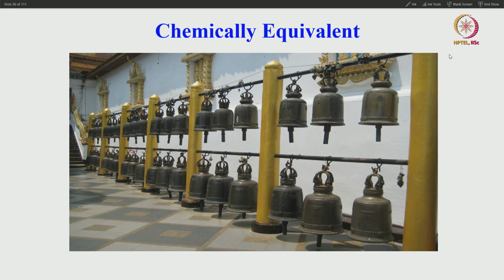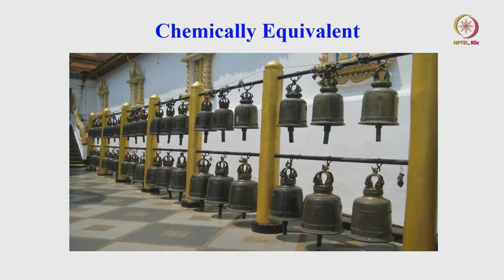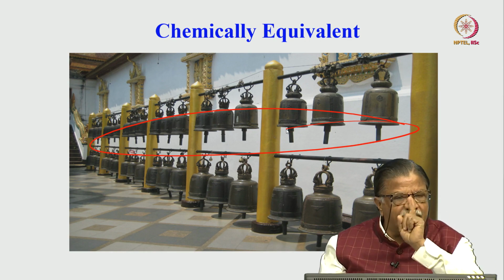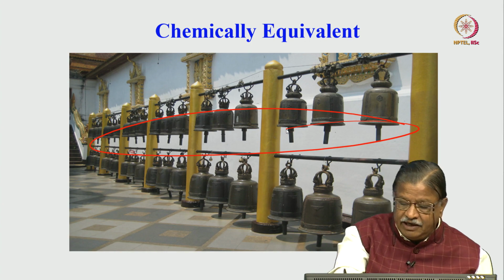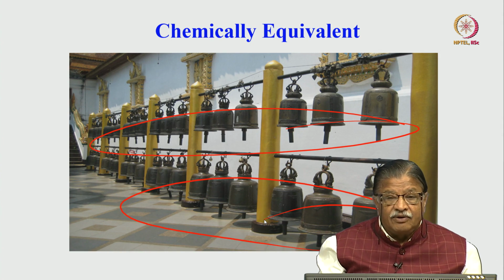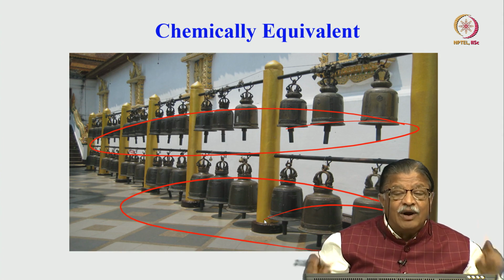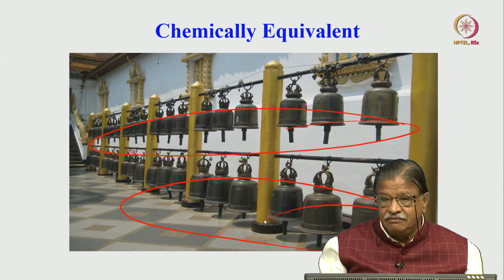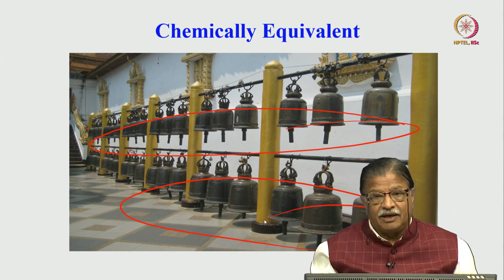Now look at this bell analogy. All these bells are identical; on the top of them you can see all of them have the same shape. Of course, when you take the photo from left or right, it appears they are different, but they are all of the same size. They are all chemically equivalent. For such molecules, chemical equivalence gives rise to a single peak in NMR. Similarly here, they give rise to a single peak because all of them are chemically equivalent. So remember, only chemically inequivalent spins give rise to distinct peaks in NMR.